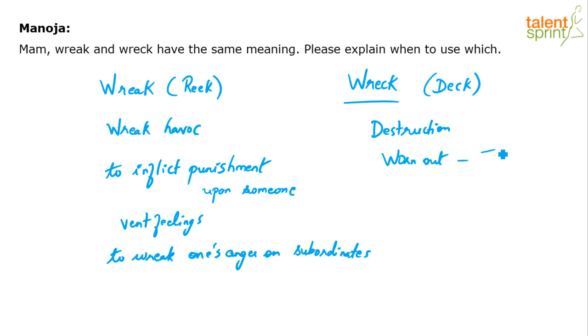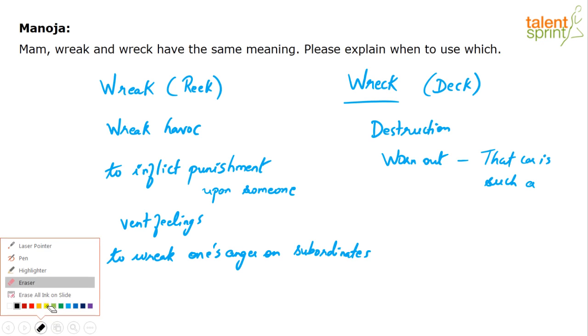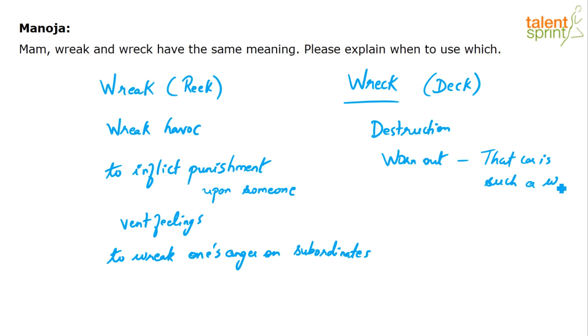Like John said, that car is such a wreck, meaning it's so old, like I don't know when it will break down. That car is such a, I'm sorry I wrote wreck again. That car is such a wreck, right? Or you can call somebody, you can even say, this old man is such a nervous wreck, right? This old man is such a nervous wreck.